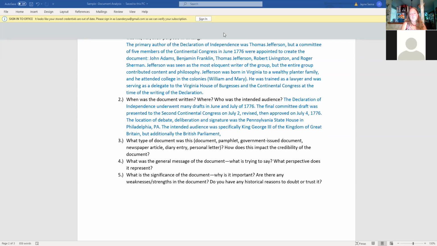It's part of the reason that they had a committee of 5 people to write it. They said, let's pick the best writer of the group. So they picked Thomas Jefferson, and they discuss it several times. It goes through many drafts, and I'll probably even mention a few things that they take out in the drafts, like that the initial document said that slavery was evil, which I know you're going, Thomas Jefferson owned some slaves, but he said slavery was evil. Yeah, Jefferson, very complex person, for sure.